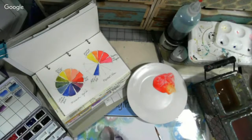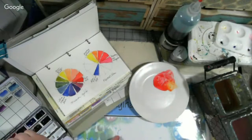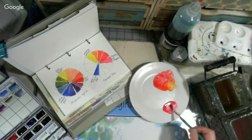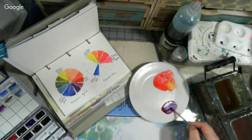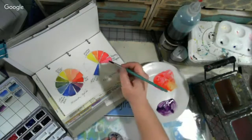Not right now anyway. All right, so now we are going to work with the magenta and the blue. So let's take some more magenta here. A little bit of water. There we go. And some of our blue, like 50-50. Look at that purple that comes up. Look at that. Brilliant purple. Okay. Sorry. I love purple. Can you tell?